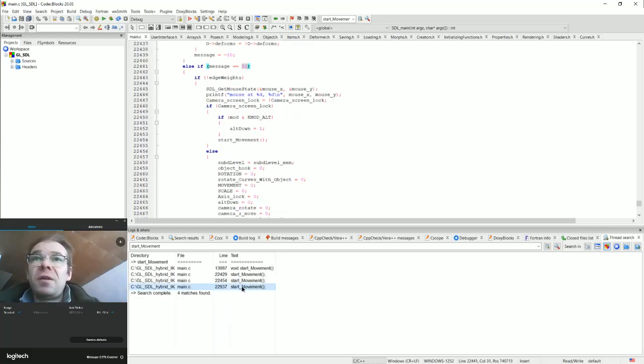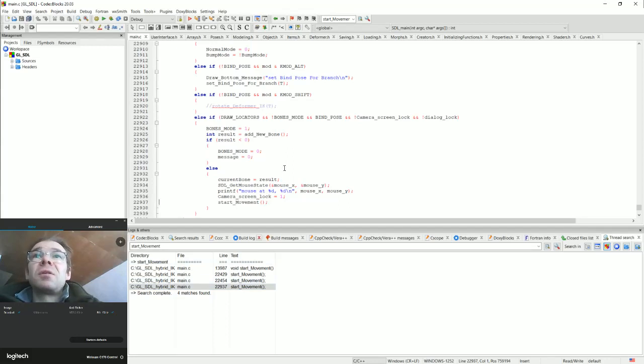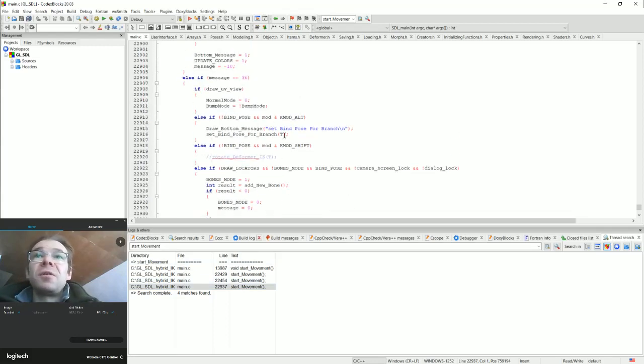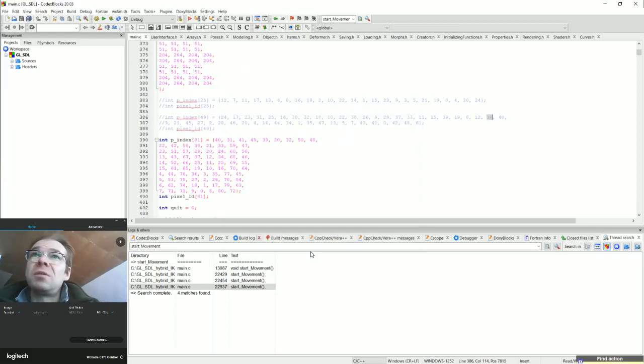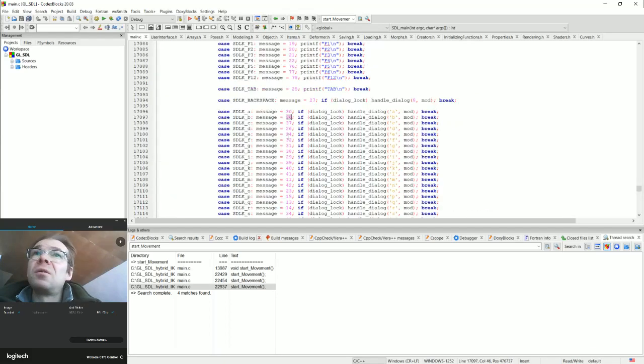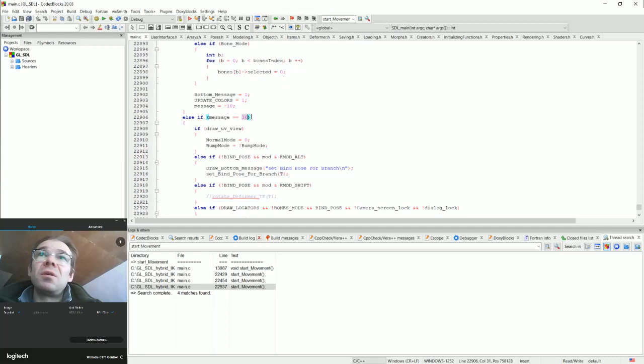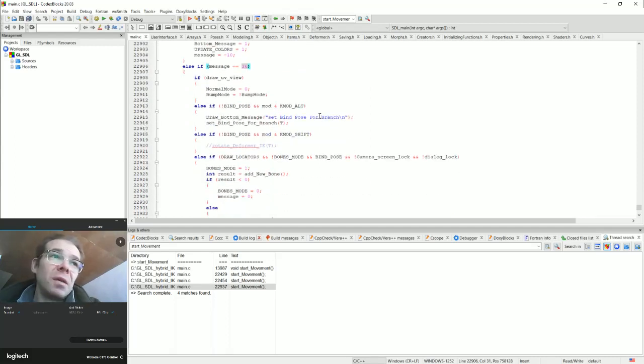And finally, let's check out where this final instance of the start movement function is. And we see message 36. Let's check out what this message is. This is B. This is the bone occurrence when we are in bind mode and press B, then it starts bone drawing function.